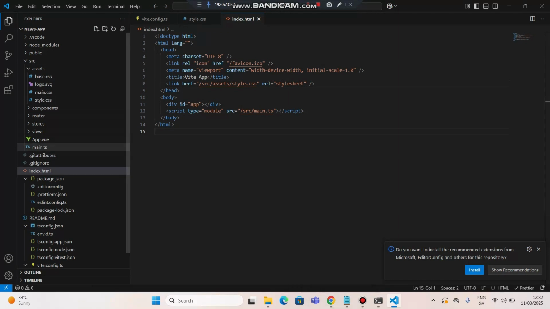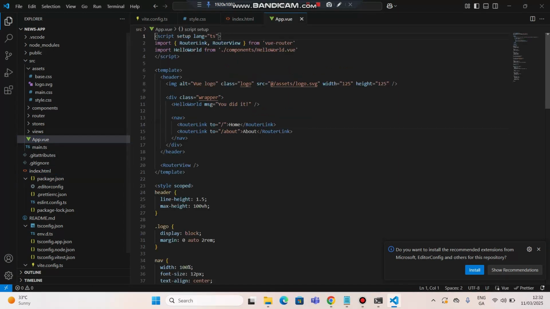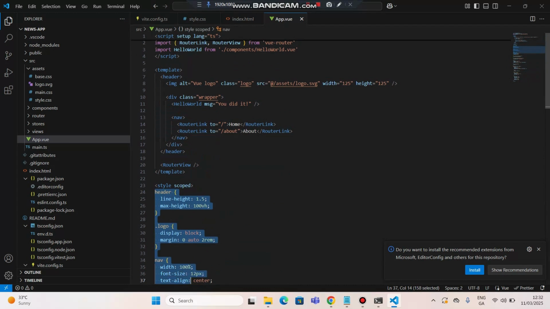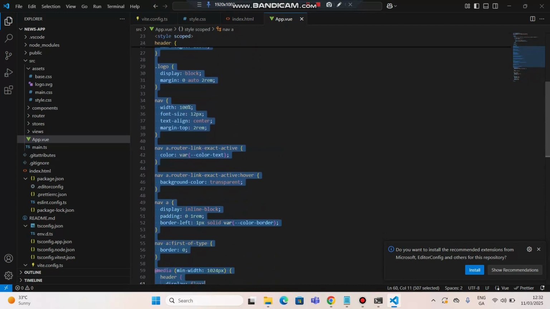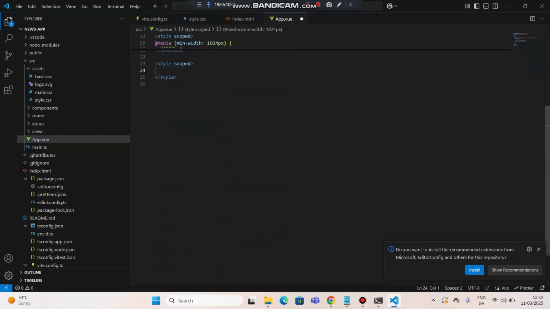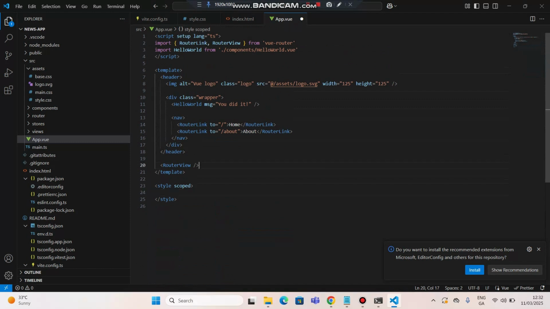Now let's go ahead and open the main Vue file, and let's clear all the CSS from this file. We do not require all this CSS here. So I'm going to clear this. Once I clear this, I'm also going to clear this file here.